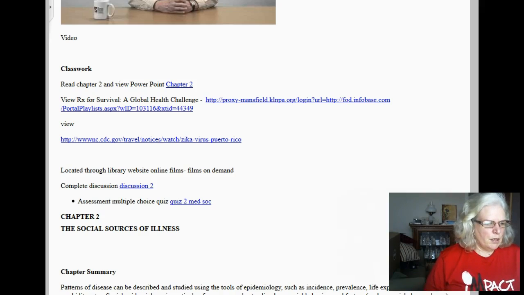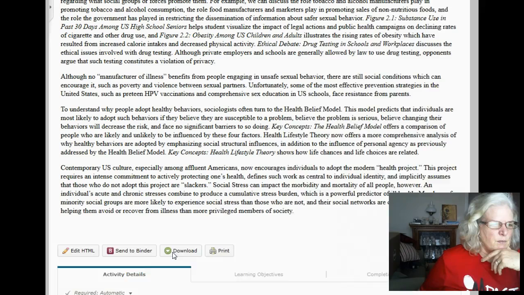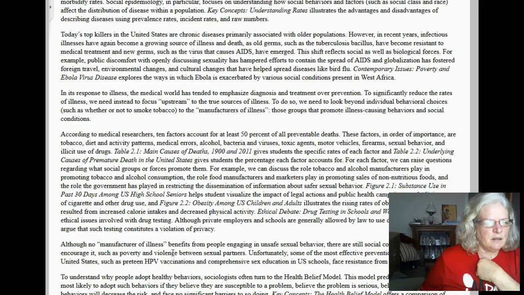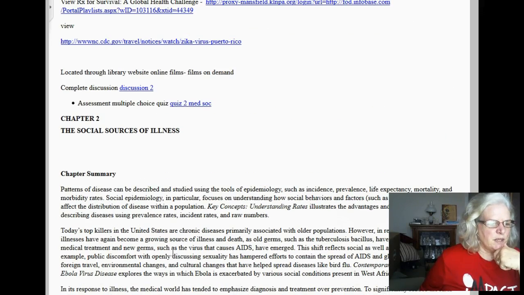Then complete your discussion board and the assessment for this module, if you choose to do it. Again, remember you only have to complete 10, a multiple choice quiz is available to you by clicking there or going under quizzes. I've also included the chapter summary for you, which goes into some detail but helps you divide out what you're reading as you start looking at these key concepts within what is going on. And again, you can see the tie between poverty and disease, between gender and disease, between all those ethnic issues that come into place as we start to explore those social conditions of medicine at a deeper level.